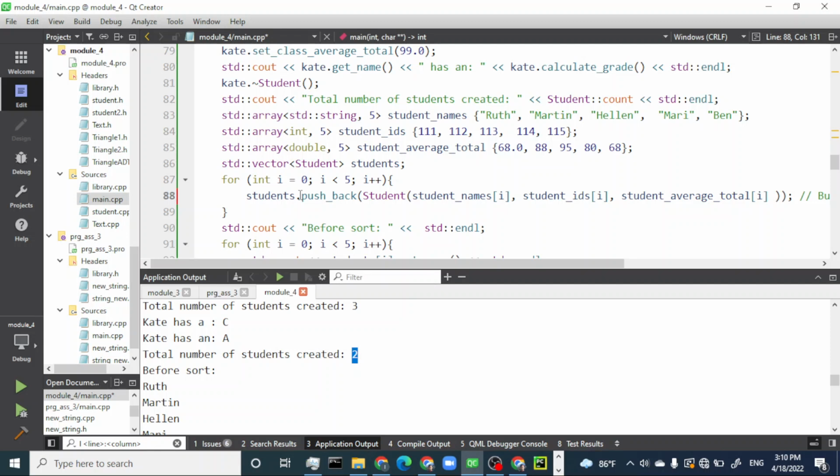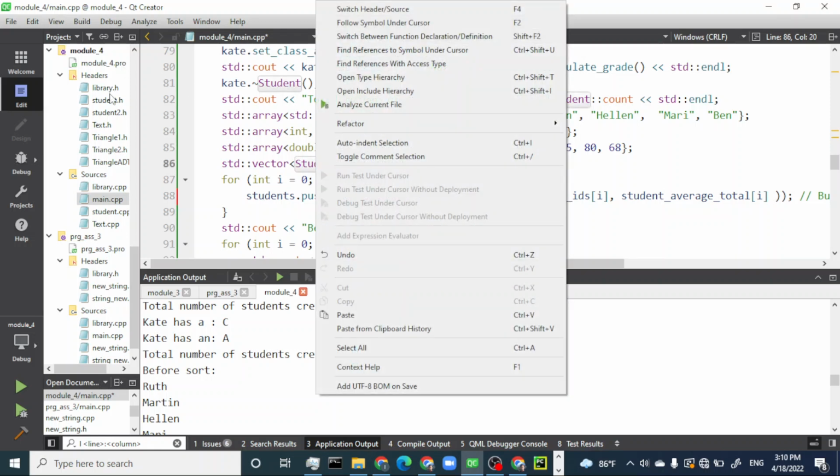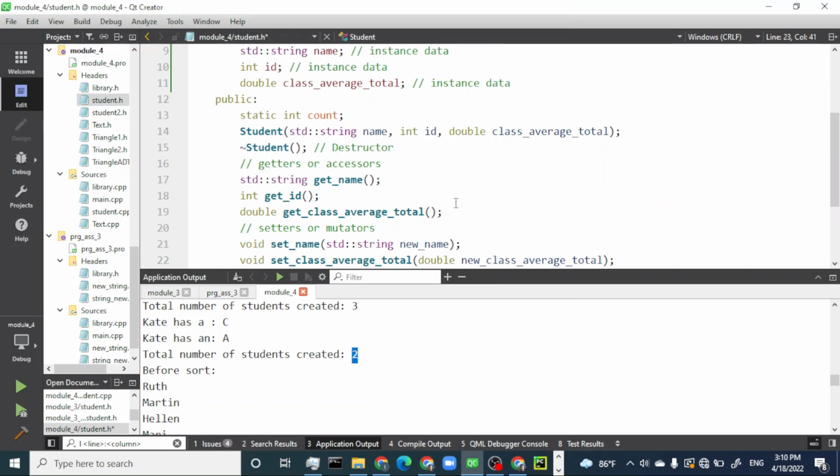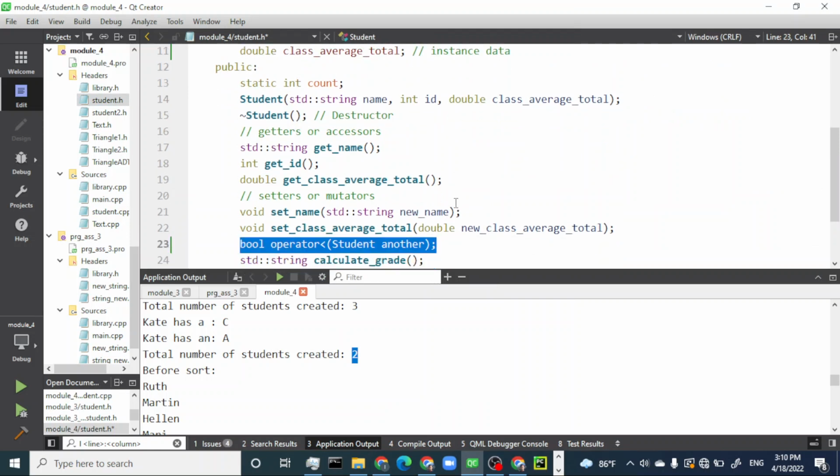We don't know what the criteria of sorting a bunch of students should be. It could be the name, it could be the ID, it could be the student average class total, it could even be the grades, but we have to define it. So to do that, we need to overload one of the comparison operators, basically this one.